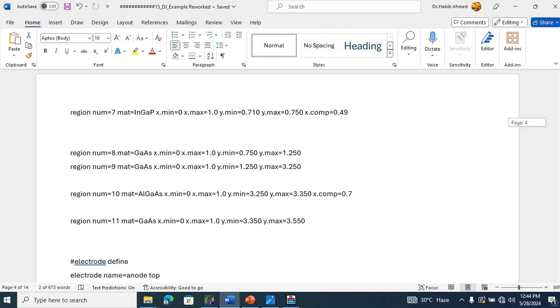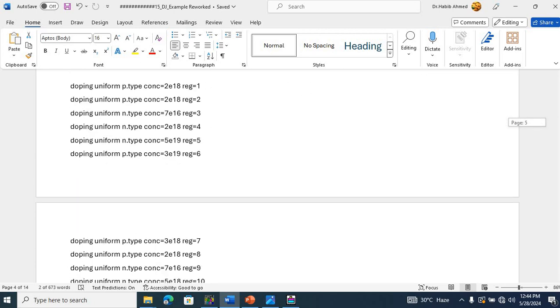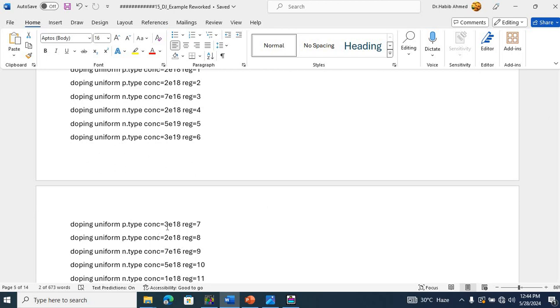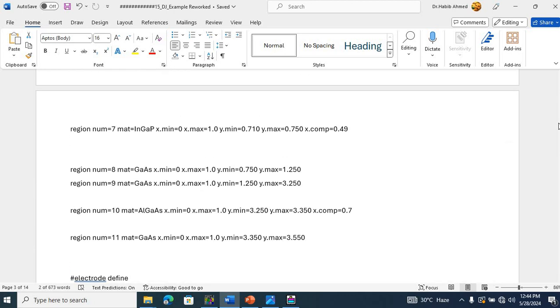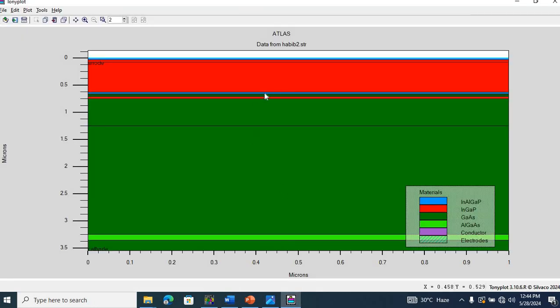And it has a doping concentration of 3e18 per centimeter cube, and it is p-type doped. If we refer to the structure as well, this is this thin layer.